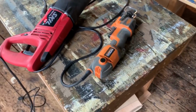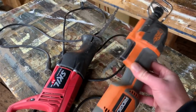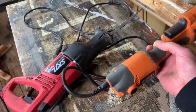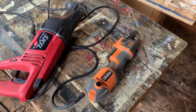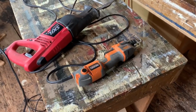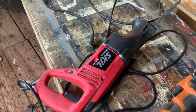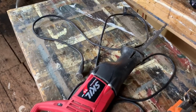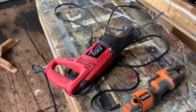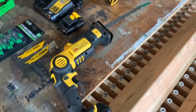I have this corded version of a one-handed reciprocating saw, and it's one of my favorite tools. And it wasn't very expensive. I don't know if they still make them at Home Depot, but it's a really great tool. And there's really no way you can use a full-size reciprocating saw with one hand. But when it's time to do demo work, it's good to have a saw like that. But I really like this very lightweight 12-volt one.